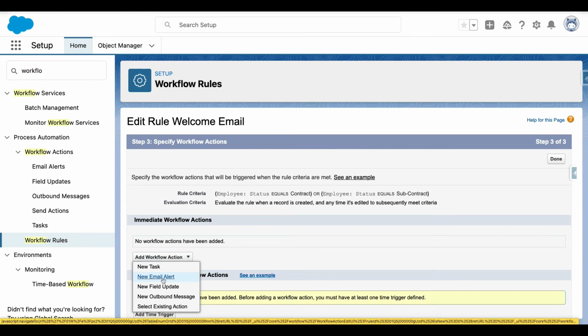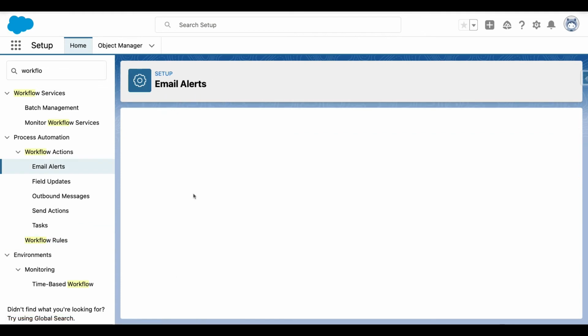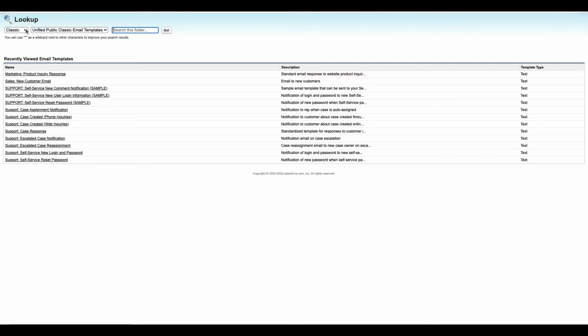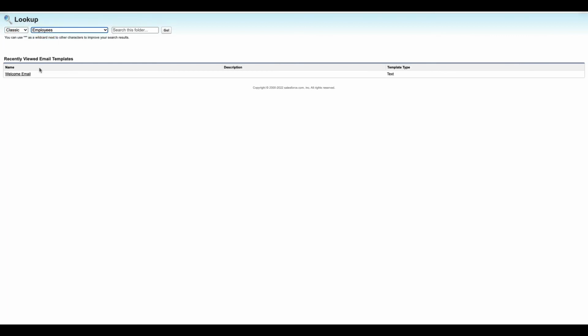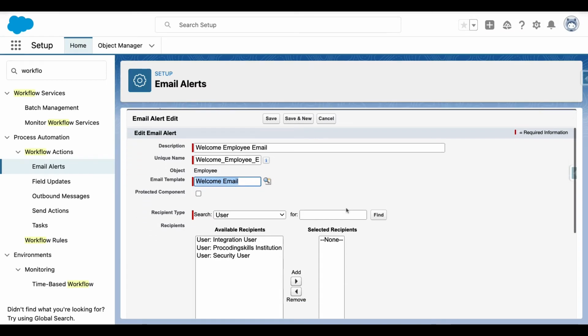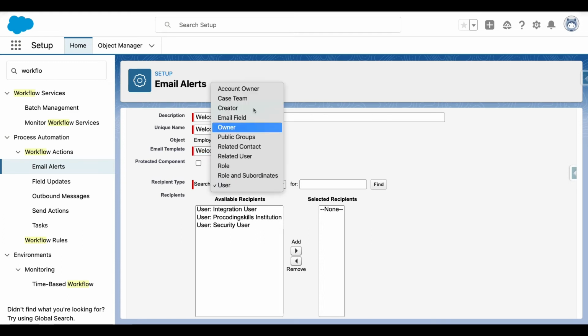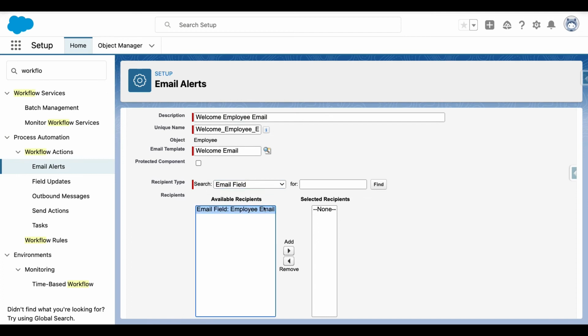Let's say the record status is contract, I came back here, and I might have edited my name. Even then you would need to send an email, "Hey, congratulations, you have been assigned to this project again." Technically we don't want to do that. So in workflow rules, let's create a workflow rule, select an object. What is the object here? It is employee. Next, the rule name is welcome email.